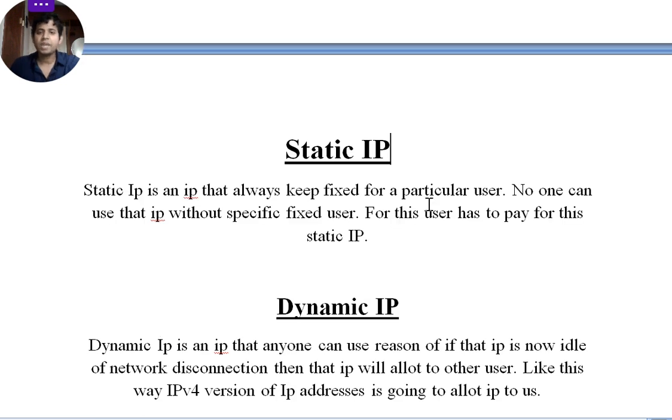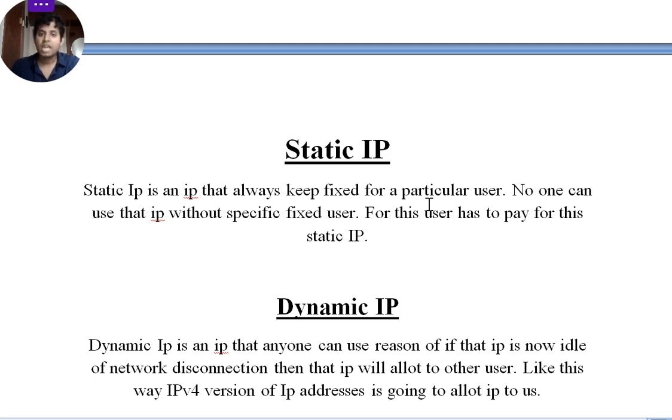So at this moment, we have a question. If 5.2 or 5.3 billion internet users are using IP version 4, then how is it possible that IP version 4 is providing all its IP addresses to more than that many internet users at a time? How is it possible at a time?